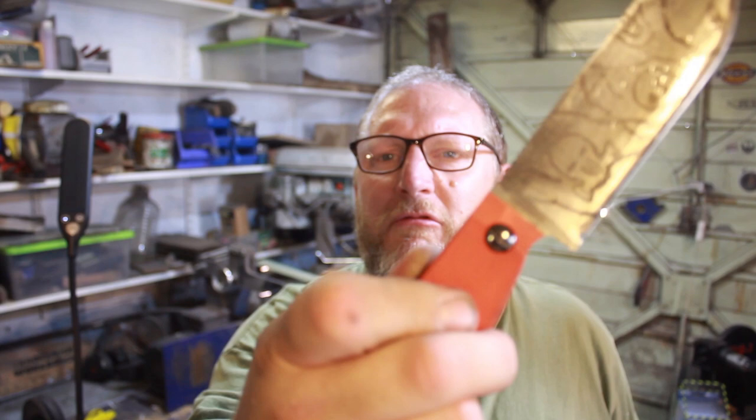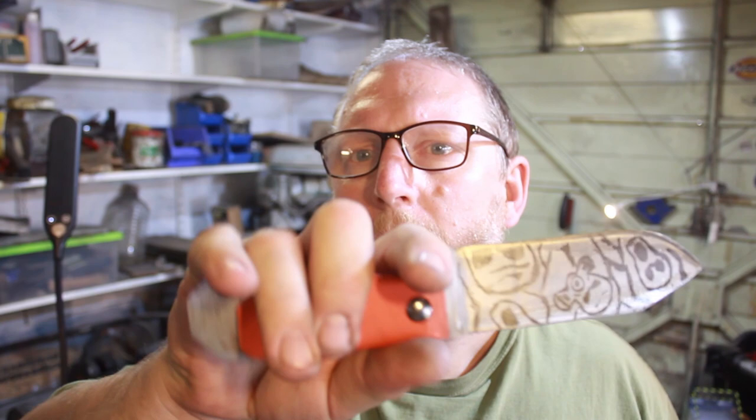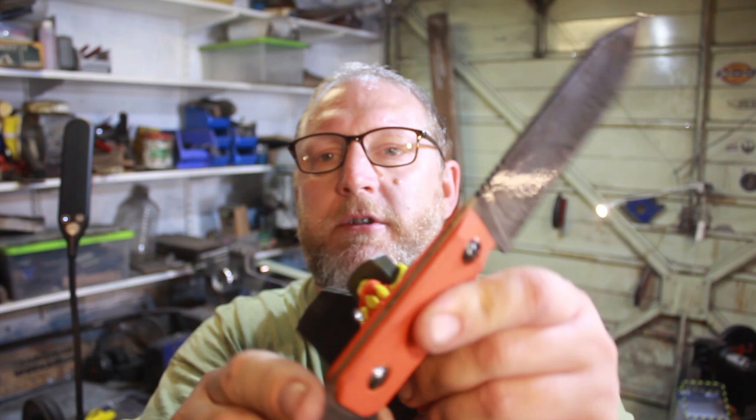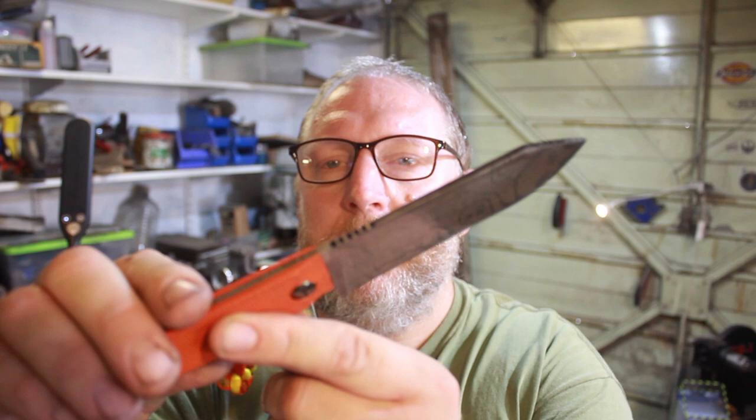But the one thing that didn't quite suit me, and I want to have a go at now, is the actual handle wasn't quite big enough for my hand. So what I'm going to do is gradually put a dished profile there and clean up the spine, because this is one of the very first knives he ever did. Clean that up, redo the jimping with a carbide bit in my Dremel, and just tidy it up in general.